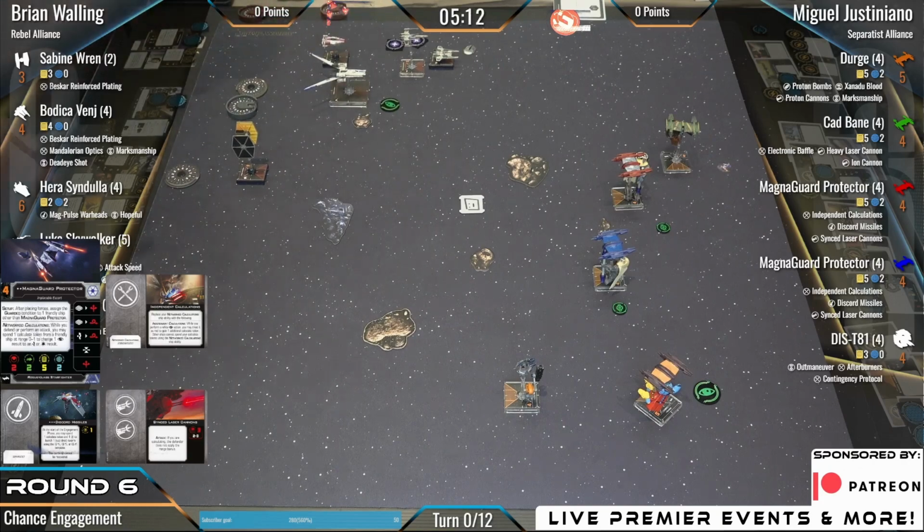Yeah. So what I'm guessing is that he's got Dirge and Cad Bane, they're the ones he wants to keep alive. You keep one of the Magna Guards with each of them, and you create kind of this puzzle. Especially that we're in Chance Engagement. This is all about destroying somebody else. Yeah, absolutely.